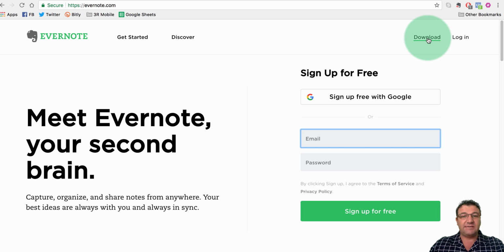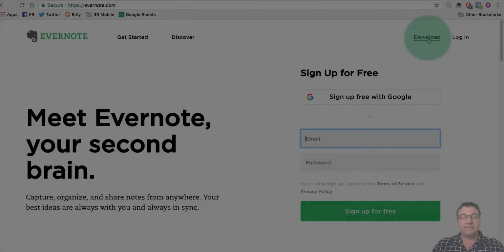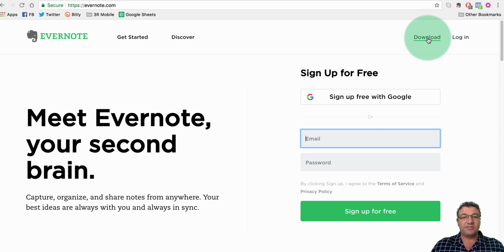Just download the application and install it. If you're using an iPad, go to the Apple Store and look for Evernote, and on a normal tablet, I think you can find it in the Play Store. You would just look up the word Evernote and install those programs.